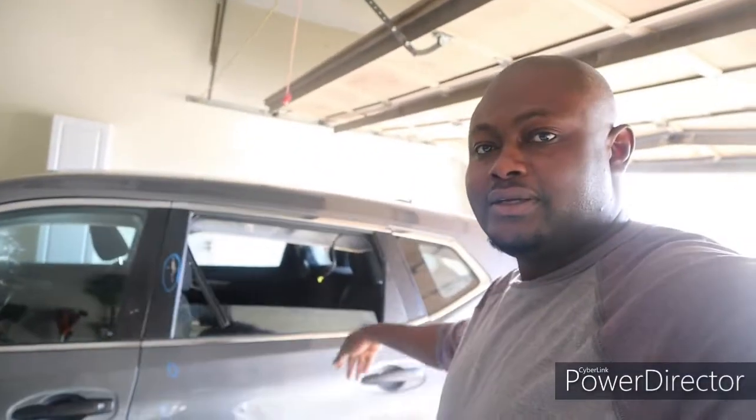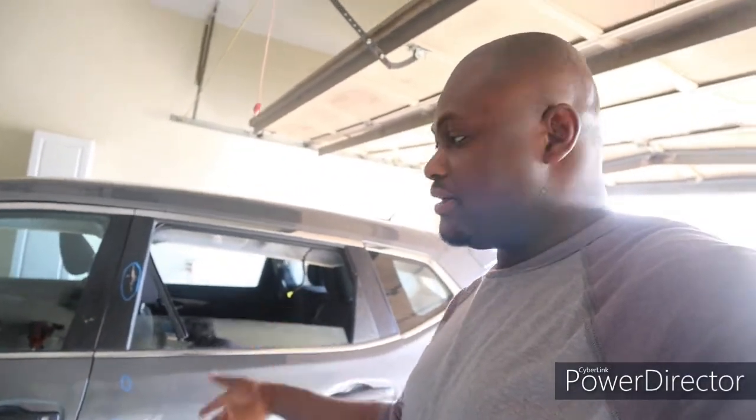What's going on guys, today I'll be finalizing this car, this Nissan Rogue. I'll be installing the airbag and the seat belt. You can see I got both doors in, so I'm finally done with that. Right now I just want to put the airbag back on and the seat belt. I'll show you how to install these — the airbags are super easy — and after that it'll be ready to sell and put back on the market.